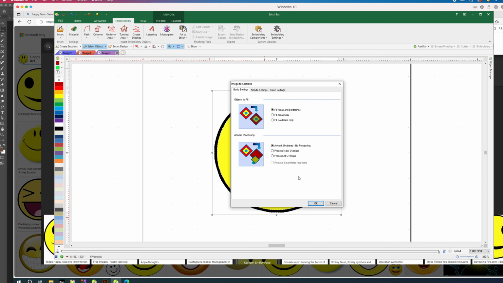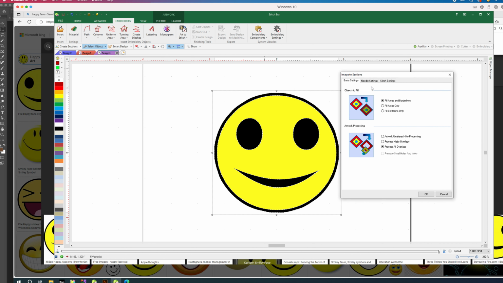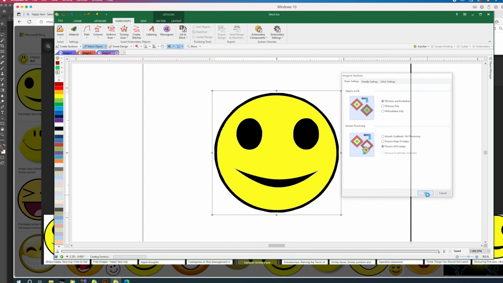Maybe it's easy just to say okay, but if you did click this one, any overlap, it's kind of cool. Do you really want your embroidery machine to embroider a full yellow circle and then put black embroidery on top of the yellow thread? Would that make it bulky and weird? Or would it be better if the machine only embroidered the yellow and left holes where the black goes? So that's more complicated, technical decisions you can make. So I'm going to try to do process all overlap so it leaves out the holes, so it'll be the same, but I don't know. Maybe if it doesn't work, I'll just unclick it.